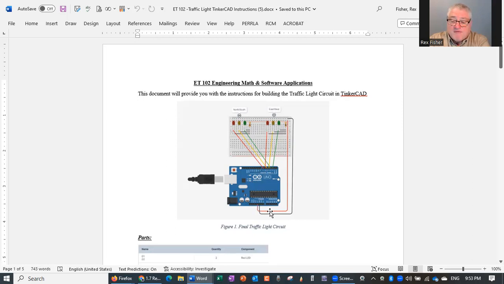Current will flow out of the 5-volt wire through the resistor, through the LED, turning it on, and back down to ground on the Arduino board. And then when you're ready to turn that light off, it'll put 5 volts on this pin. So you've got 5 volts on one end and 5 volts on the other, so no current will flow anymore. So that's how you turn the lights on and off. Let's go to TinkerCAD and see how to build this circuit.